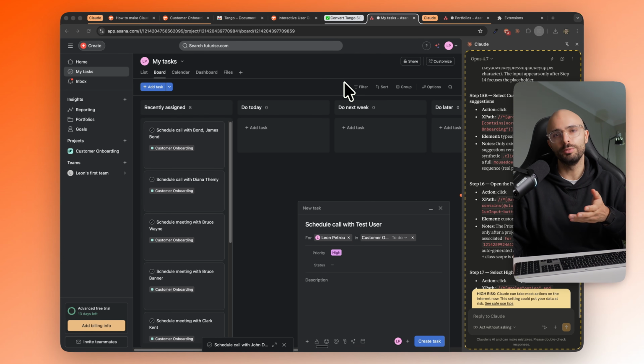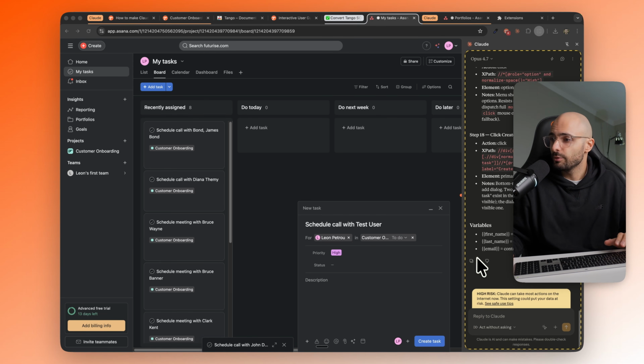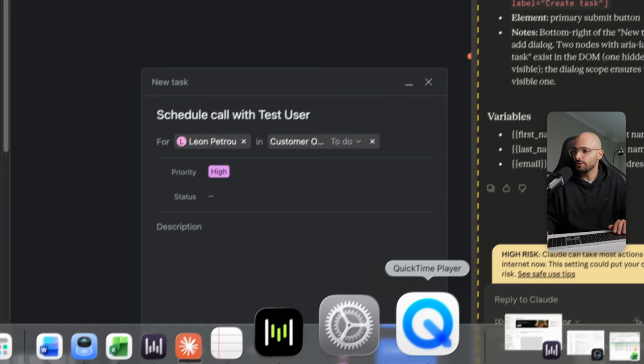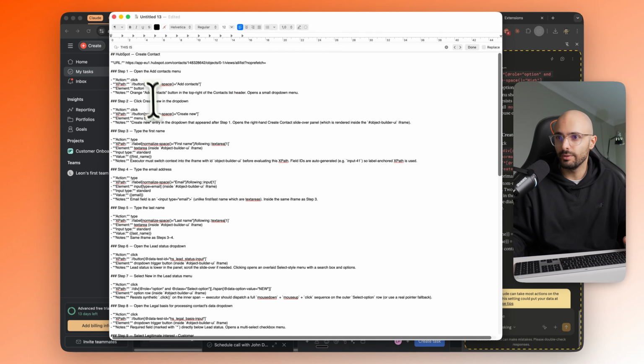But that's not the purpose of this video. The purpose of this video is to show you how to automate any process, whether it has an API or not. So here it is. I'm going to copy this. So you can click this little copy button over there. It'll copy all those steps and then just paste it into a notepad file. So I'm just going to replace all of that with this. Okay, so now we have our XPath SOP.